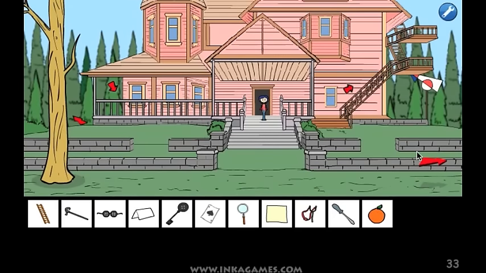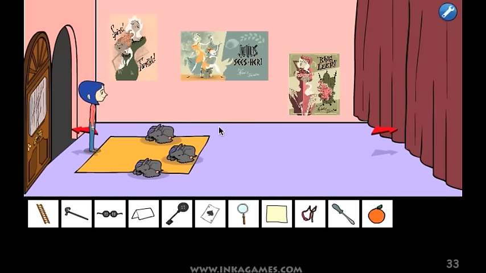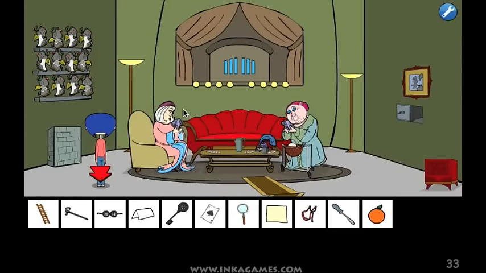But luckily, I am a genius, and I've used my gamer's intuition. Yes, my gamer's intuition, something I clearly didn't just make up. To find out that you're supposed to talk to these people.